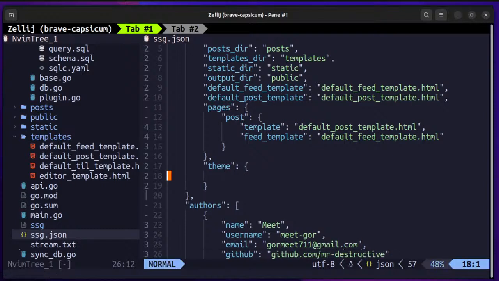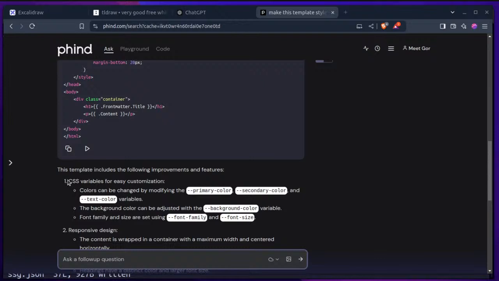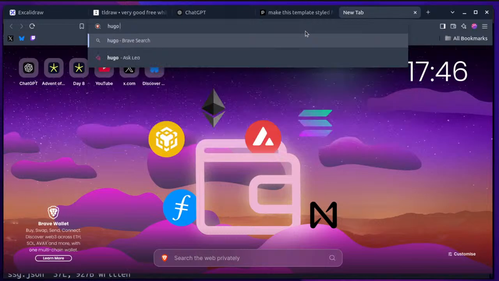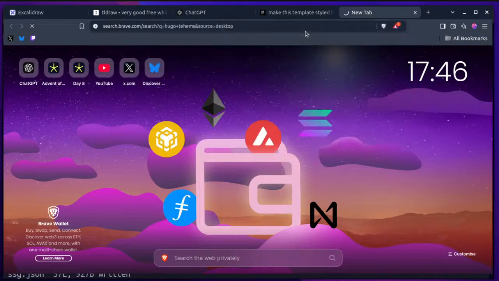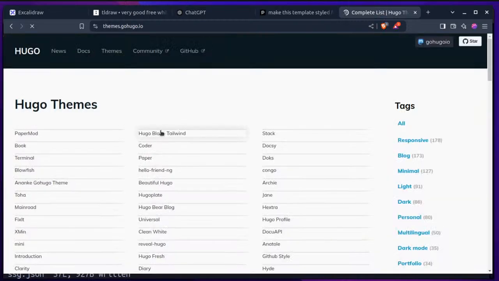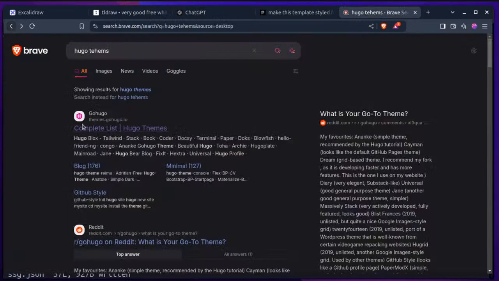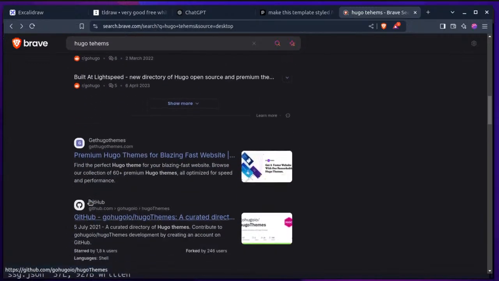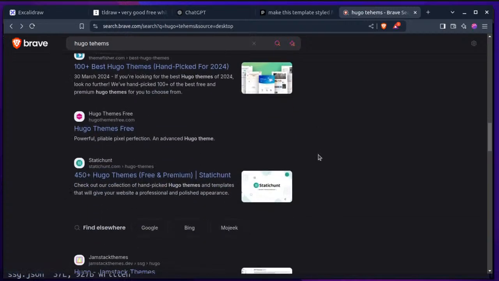Now I know there is Hugo, which has a separate section for themes. That is a little overkill, I would say. Not overkill, but it's just too much to add. If you want to customize it, there's no easy way to do that.